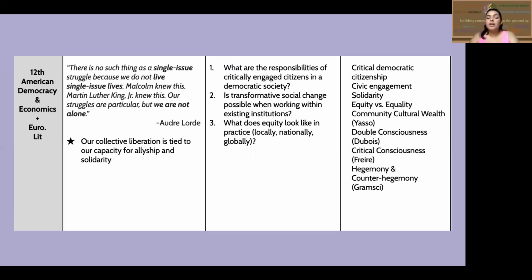By the time they're in 12th grade, getting ready to graduate, go on to higher education, go into the workforce, whatever they decide to do, they're going to be taking 12th grade American democracy and economics and Euro Lit. But at the same time, they will be asking, what are the responsibilities of critically engaged citizens in a democratic society? Is transformative social change possible when working within existing institutions? What does equity look like in practice? They'll be learning this while learning about critical democratic citizenship, civic engagement, solidarity, equity versus equality.